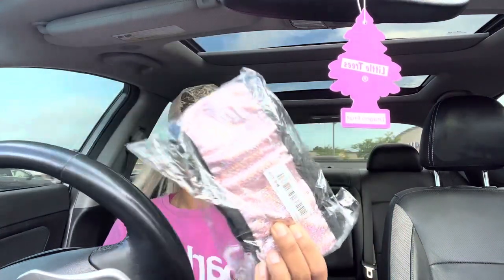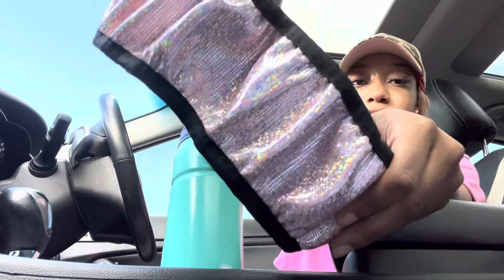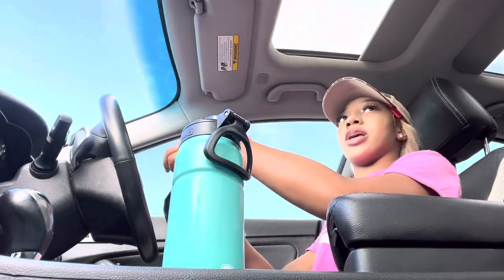Okay. So first thing, guys, we got is a steering wheel cover. So let's go ahead and take this off. I'm gonna try to make this video fun, really cute. Y'all, this is how it looks, you guys. It's pink and glittery. Do y'all wanna see me putting it on? Boom. So, y'all, this is how it looks. Once again, it's real pink and it's like little sequins. So, I'm going to put this on.